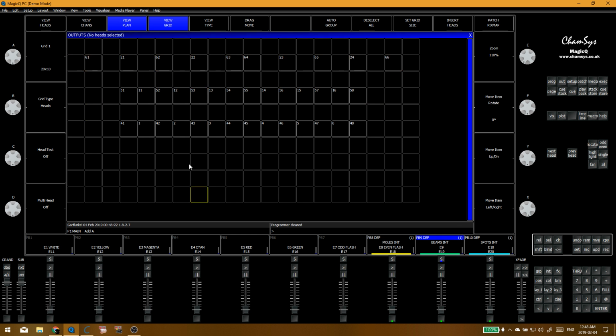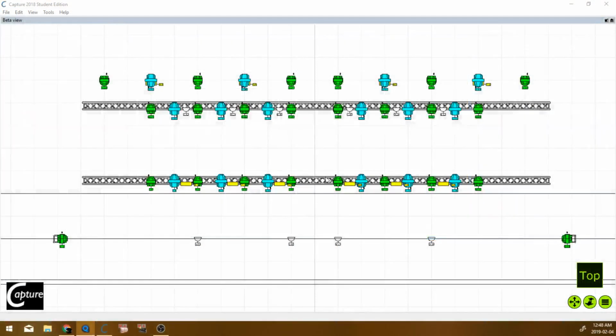Now I'm going to make this grid a bit bigger. And the reason for that is because I have another group of lights. So this is the grid that I have so far, as you can see. And then these two are the ones I want to add. And they're not in the same alignment as these ones. So that's why I'm going to change them.